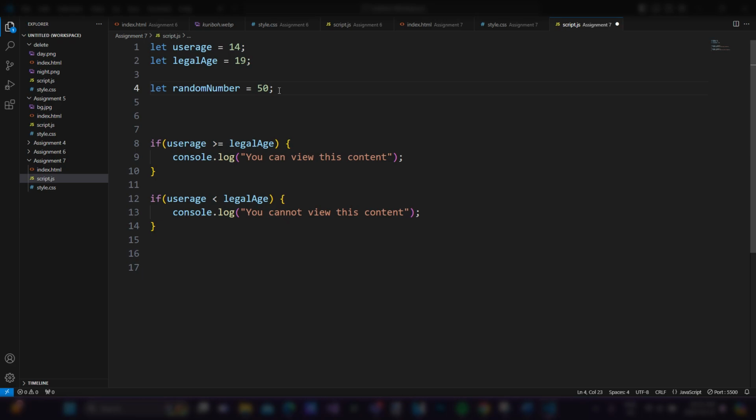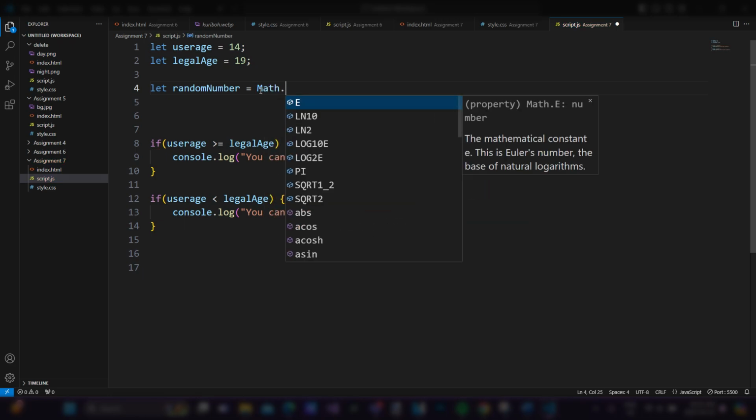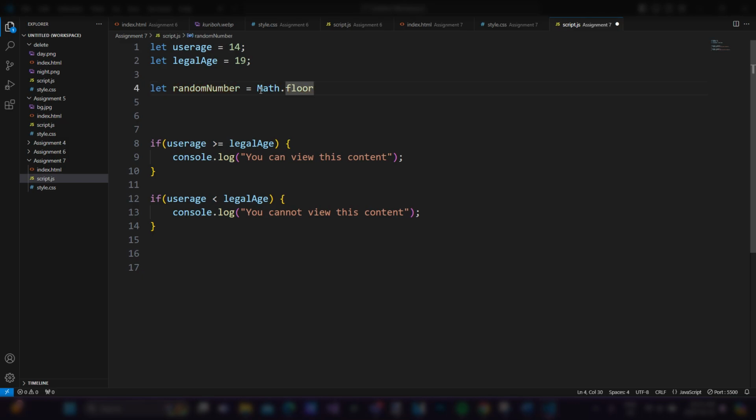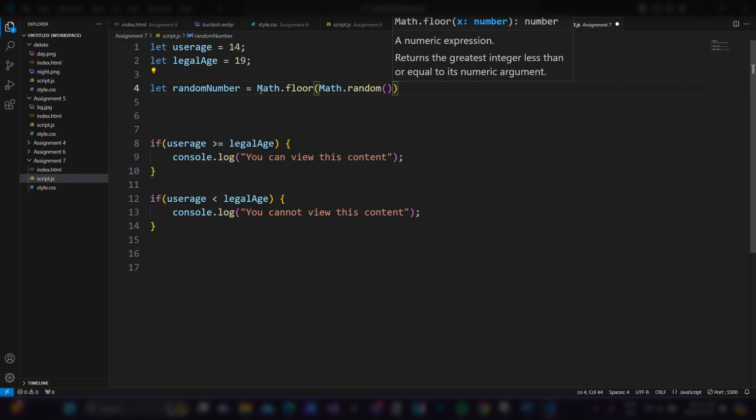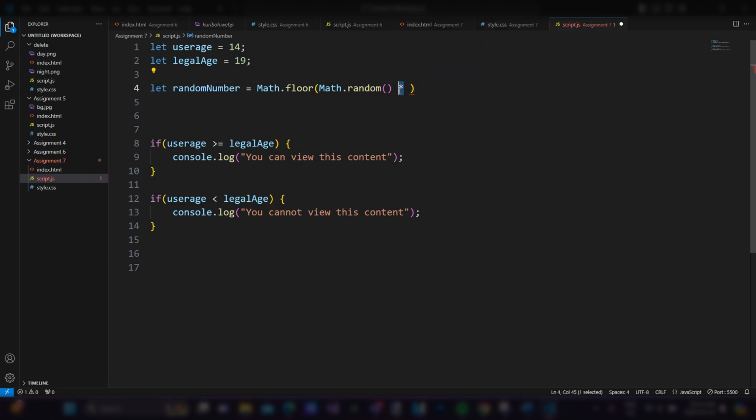I want to figure out a way to generate a random number. And if you've programmed before, you've probably generated random numbers. And in my opinion, JavaScript's got the most annoying way to generate a random number. The best way is to have a variable to store this random number. And if you actually want to create a random number or generate one, you can use the floor method of the Math class, open up a set of empty parentheses, and you can go Math.random, another set of empty parentheses, times, this means multiply, that's Shift 8 on your keyboard.